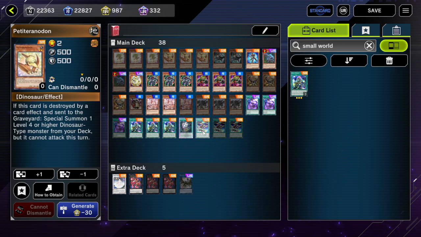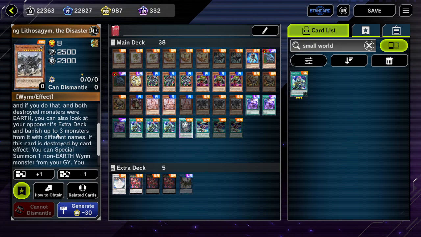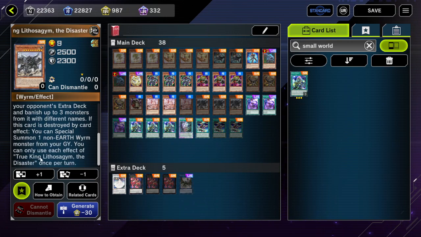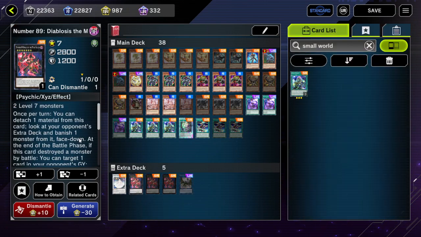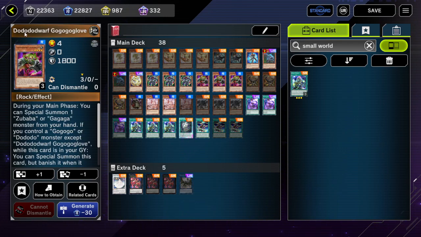And then, I guess with this effect here, hopefully we destroyed 2 Earths, right? This can also destroy on field, which is interesting. So then we can look at your opponent's extra deck and banish up to 3 monsters from it with different names. You can only use each effect hard once per turn, but assuming I also have the ability to summon a few Diablosis as well, because Zuo, Bancho, Gaga Coat, and Dodo Dwarf, Go Glove are also Earth.